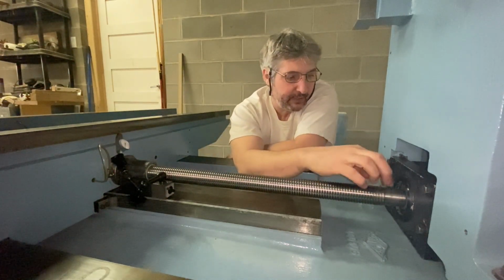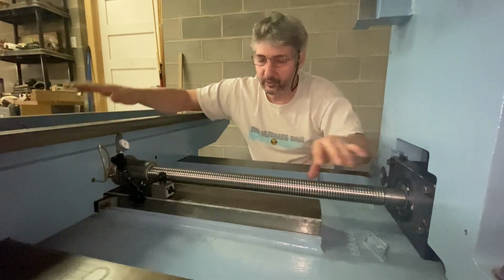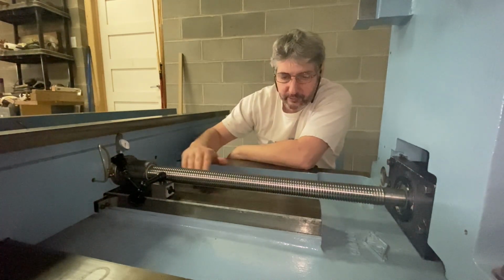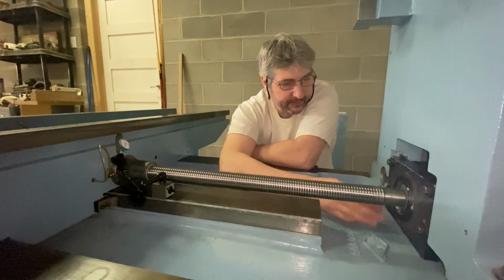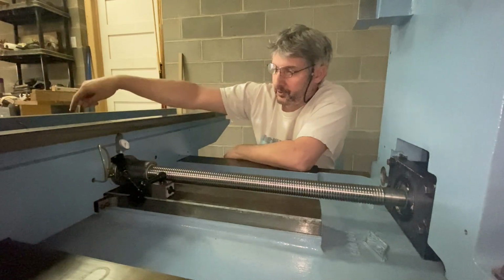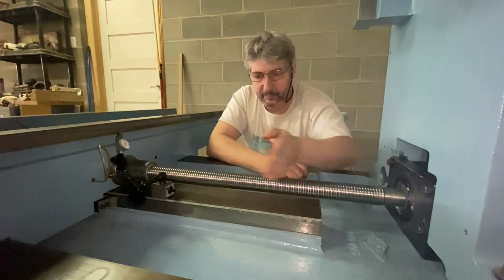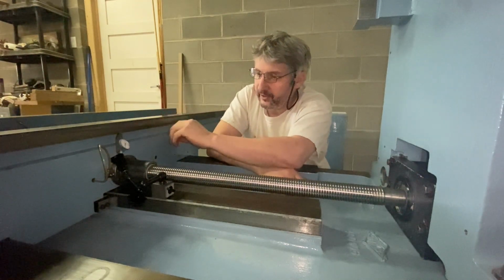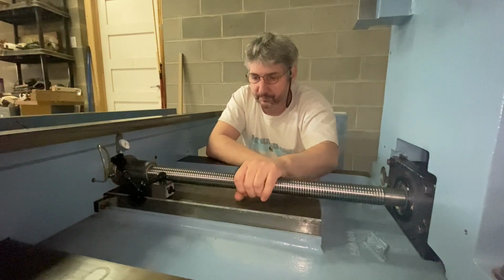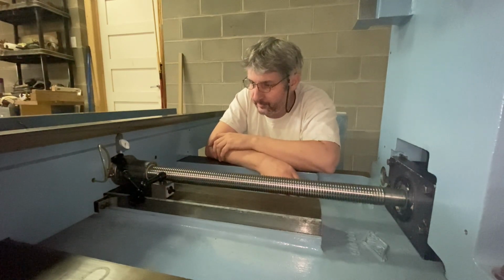I had the indicator here, and I checked. It was nice and stiff, so the ball nut had pretty much the same weight on both sides, so it was relatively balanced. So the ball nut oriented the ball screw. I then tightened these, so everything was tightened. I installed the dial indicator on the screw at the other end, and then I moved the table by turning the screw this way while looking at the indicator, and there was less than a thou of movement at the end. So I guess this way, right away, I had the ball screw pretty straight. So this is how I did it for now.